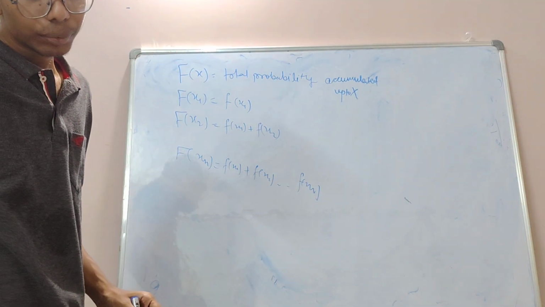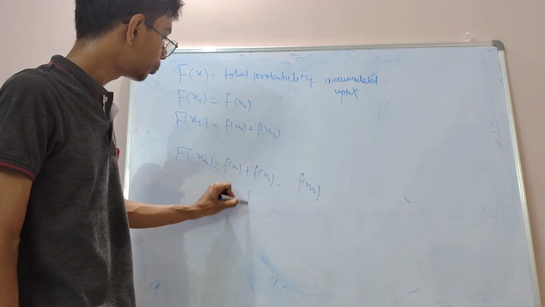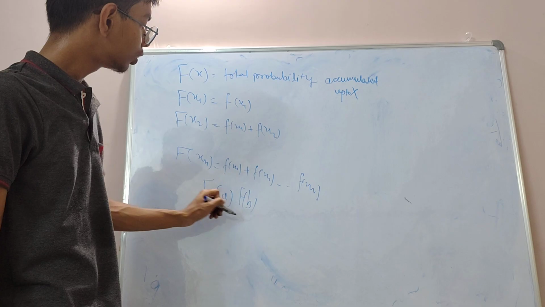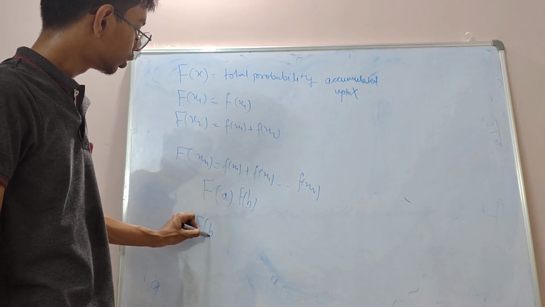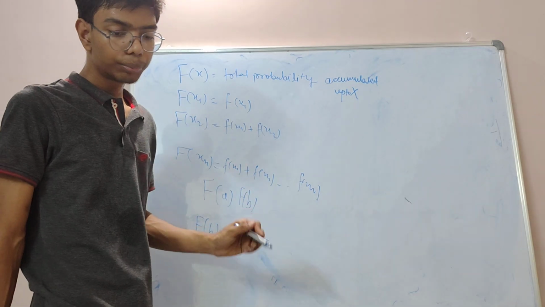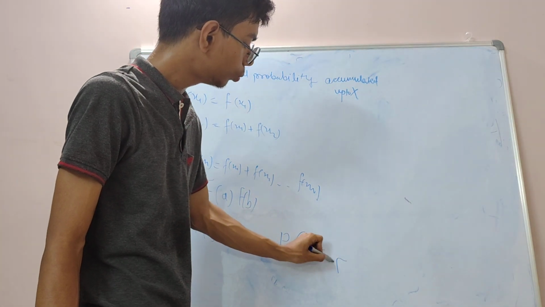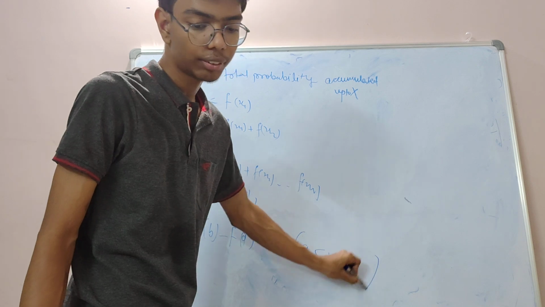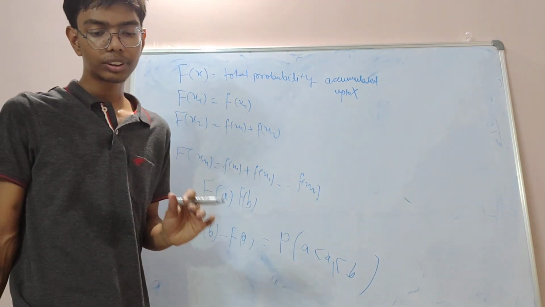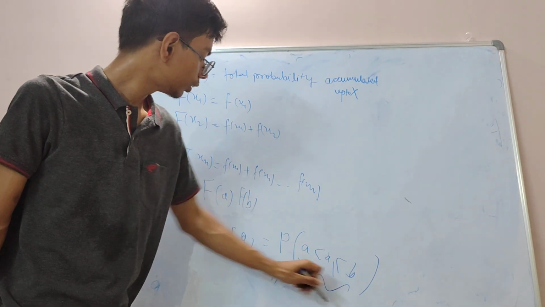Now suppose I have two values, a and b, and I have a cumulative frequency for each. The difference between the two will give me the probability from a to b. This is what the difference in two cumulative distribution function values will give me: the probability between two values, right?